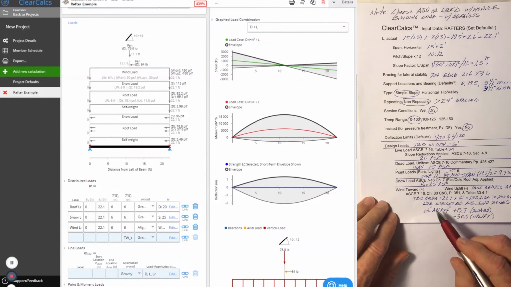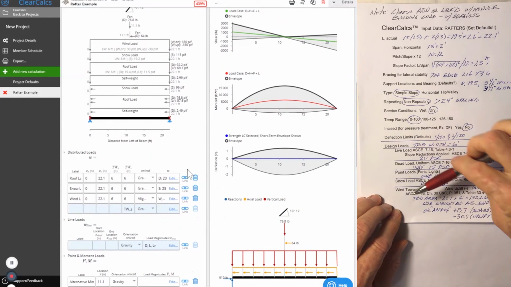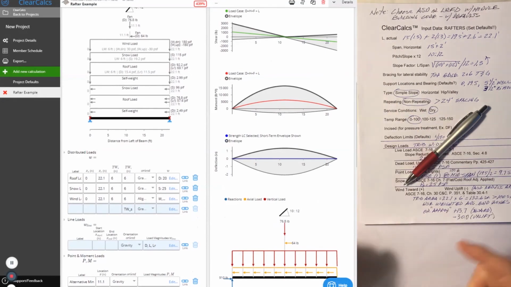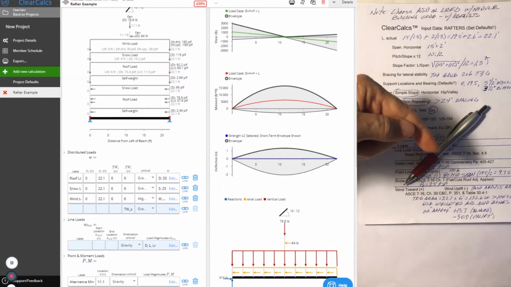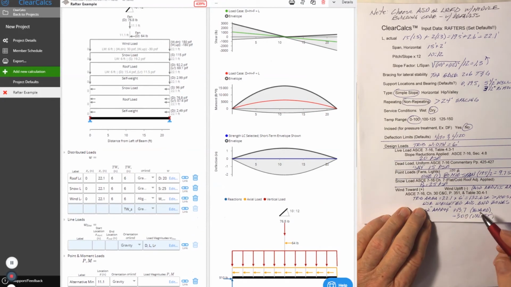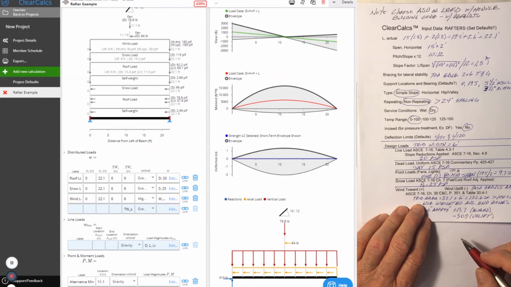We do have to do a few calcs to determine the wind load. We're going to either have wind toward the rafter or wind away from the rafter. This will be uplift, this will be a download. We're particularly interested in that, not so much for the download, but the upload, because we want to be able to design the connections of the rafter to the ridge beam and also to the wall.